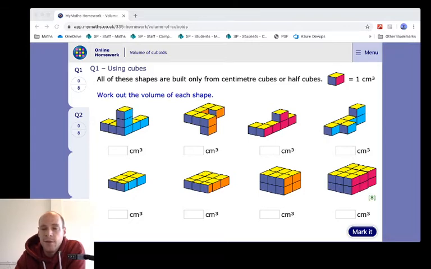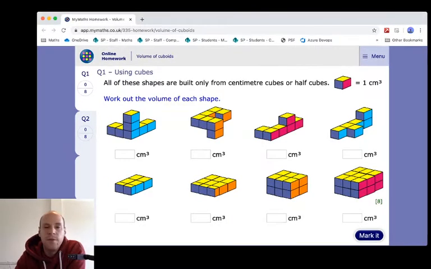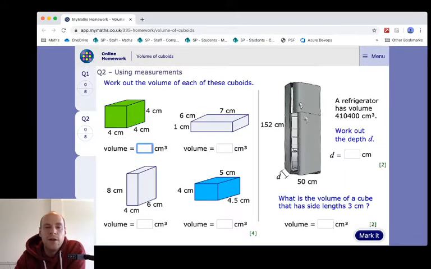And then this one, be careful because you can't see the ones in the background. So what you're going to need to do is count the ones on top and then multiply it by how many layers there are. And then if you have a go at the second one, you'll notice that this is now a little bit more similar to what we've done today. So you're going to take the 3 dimensions. You're going to do 4 times 4 times 4 to get this answer here. So that's 4 times 4 times 4. And then in the second one, you do 6 times the 7 times the 1. And you can work out the answers.